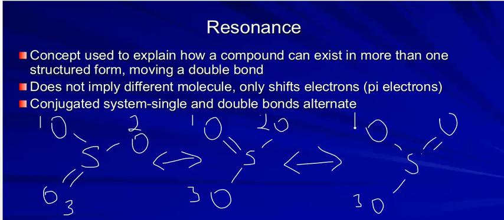third resonance structure. So when I say resonance structure, it's the same molecule, it's identical molecules, but I'm moving that double bond to give me identical molecules. I'm shifting pi electrons. I'm shifting that double bond. Let me give you one more example of resonance with this compound.